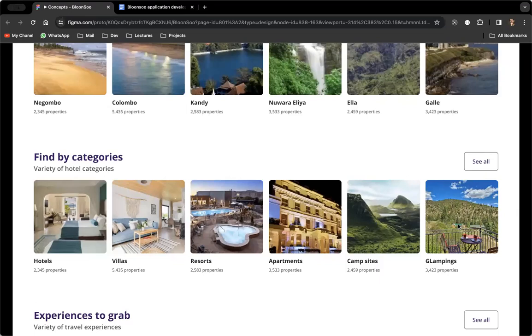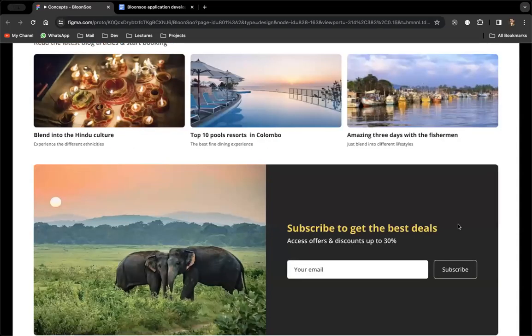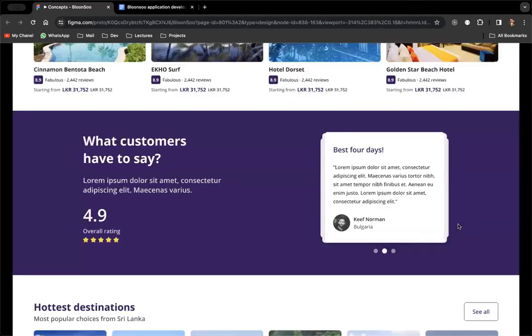I don't think it's going to be an apartment as well as a resort, right? So right now we will stick to one to one, but if the requirement changes, we might have one to many. Say for example, there might be a hotel and a villa. In that scenario, we might go for two categories, but with the initial requirement, we will go with one category per property. So that means one to one mapping. Okay, great. Thank you, sir. Any other questions, guys?